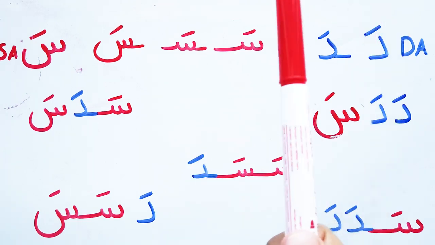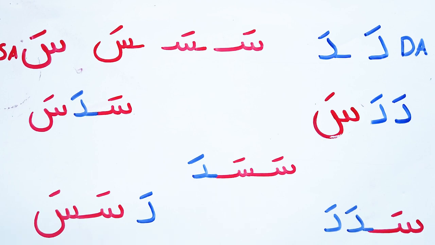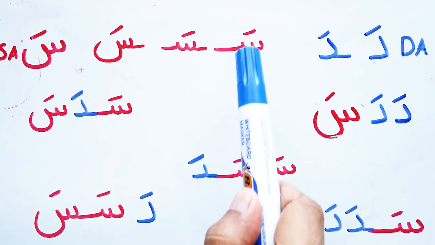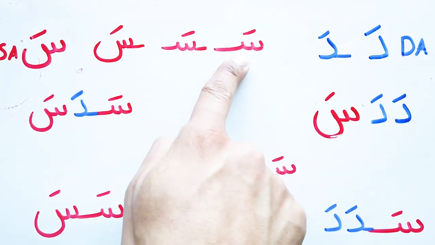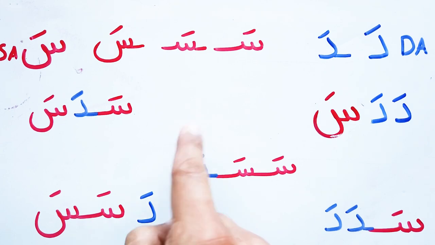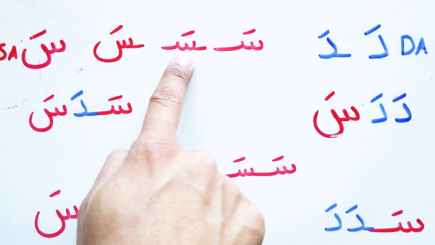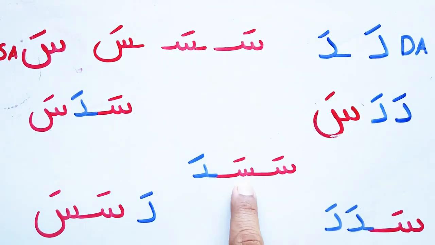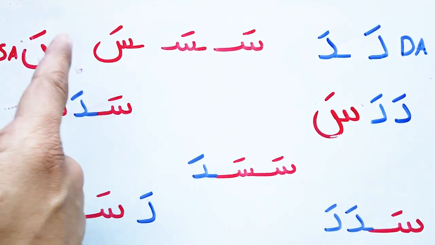Sa in the beginning of the word is like this, like here, sa da sa. In the middle of the word, it can be like this or like this. So this one can be in the middle of the word too, like here. Do you see? It's the same one. It has this shape when the previous letter is a refusal letter, like da. And in the middle of the word, it can be like this, like here, when the previous letter is a regular letter. And the sa in the end of the word can be like this or like this.